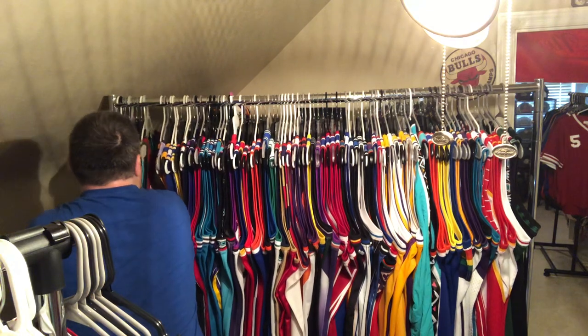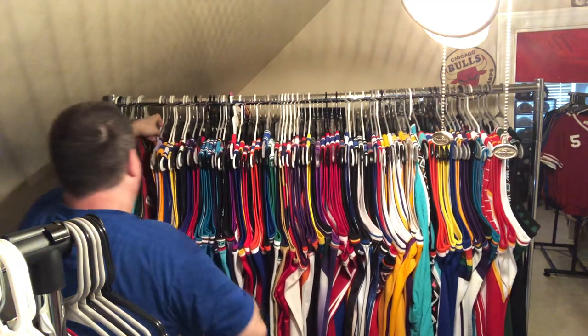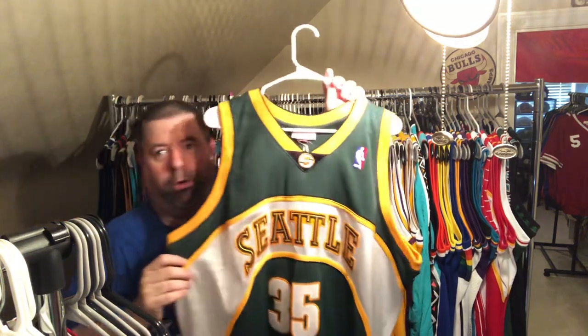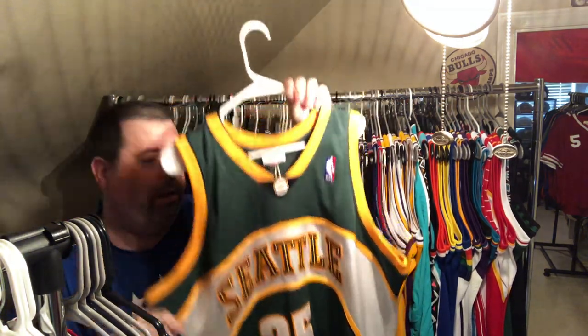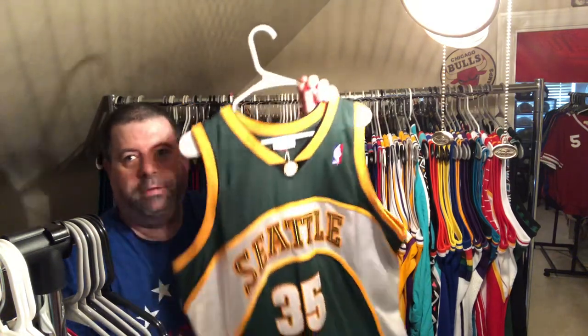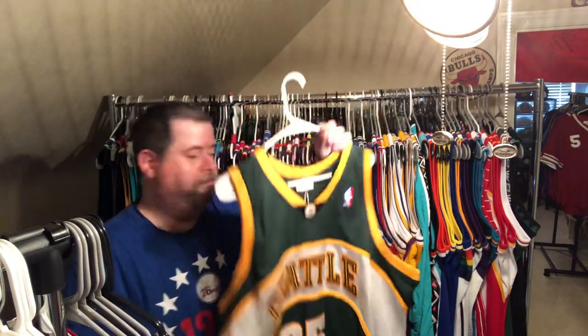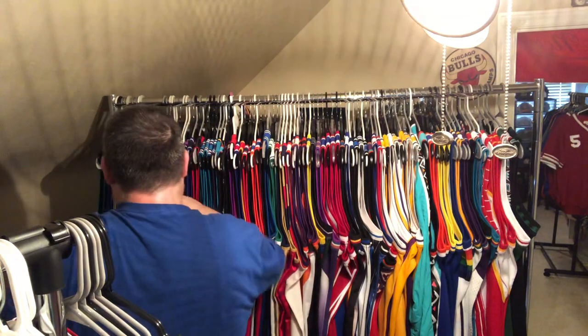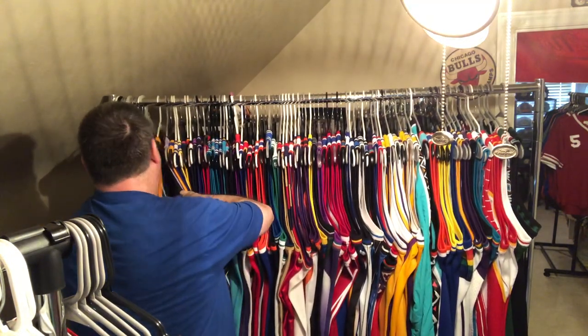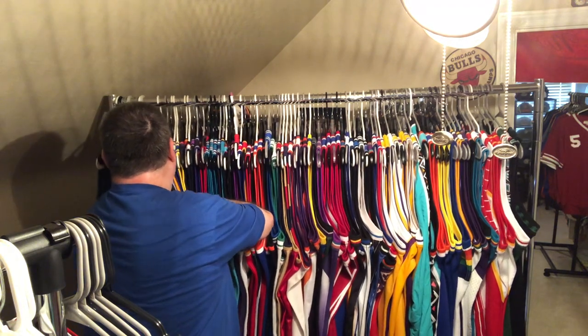And last but not least for the Sonic Boom, we got the rookie Kevin Durant. And this is the only one I have. I don't have the gold alt, and I don't have the white one. I do want to get those at some point, but I'm happy to at least have this one. KD rookie. His only year in Seattle. Of course, then they moved to Oklahoma City after that.